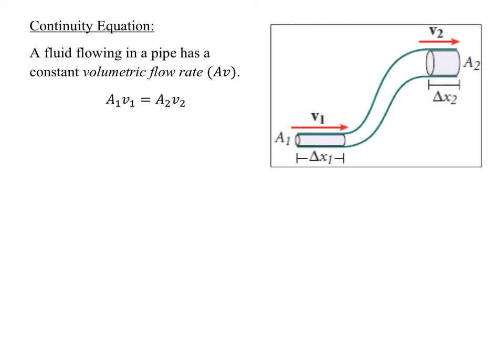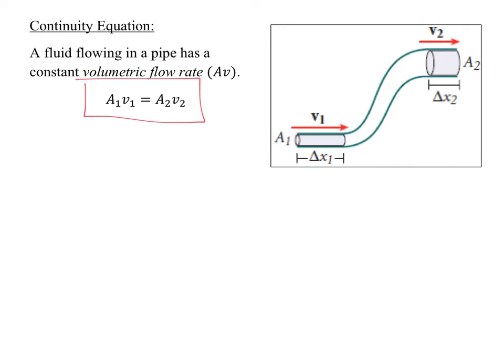So look at this diagram. In the second location, the area is bigger. The area is much bigger in the second location. So you could expect the velocity to be what? Slower or lower, yes. Okay, and take a look at the continuity equation right here. This is what tells us the truth here. If A2 goes up, V2 has to go down for A1V1 to be a constant.